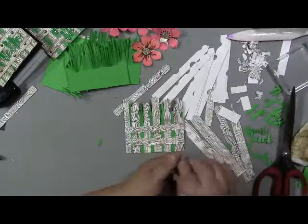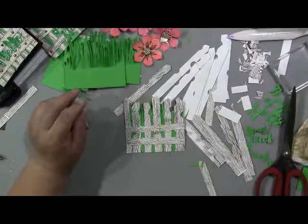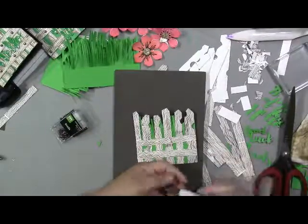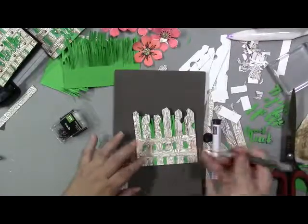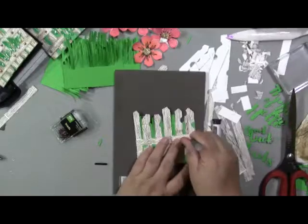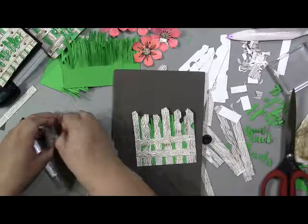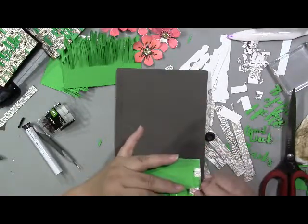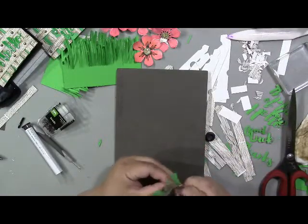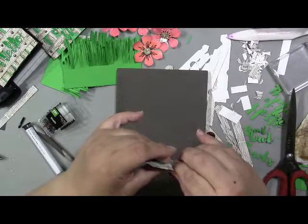The only other detail that I don't know if you can see in the pictures, and hopefully you can, is that I have a few brads because these planks don't just float there. They need to be secured to the fence, and so I'm only adding 4, and I'm putting them on the far ends because the sentiments, those words, I'm going to put in the center. So on the first 2 planks on the left and the first 2 planks on the right, in the first post, I'm going to make some holes, and I'm going to put some nice little brassy colored brads. So I'm assembling this whole fence in grass before putting it to the card, because then once it's on the card, you don't see the back of the brads. And that's exactly what I'm doing right now.